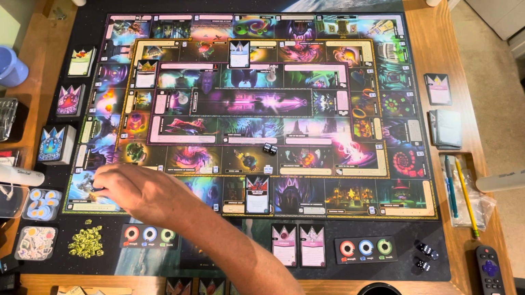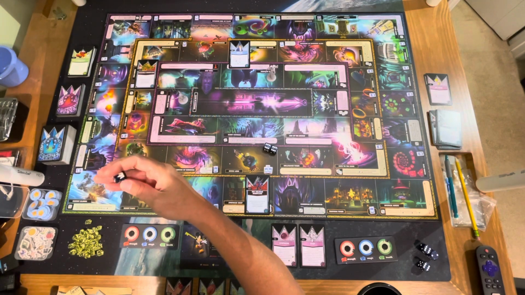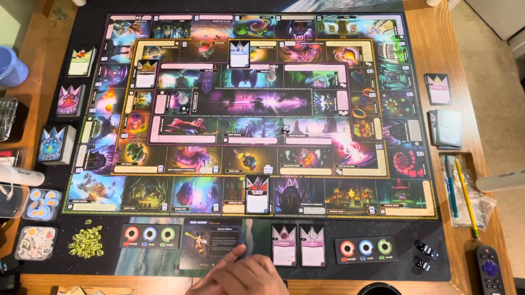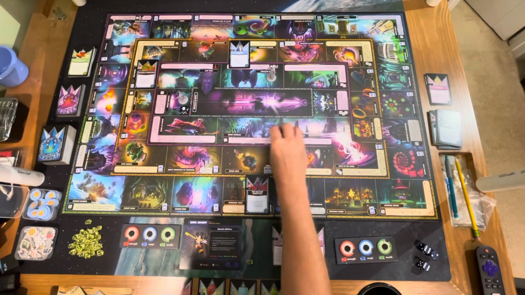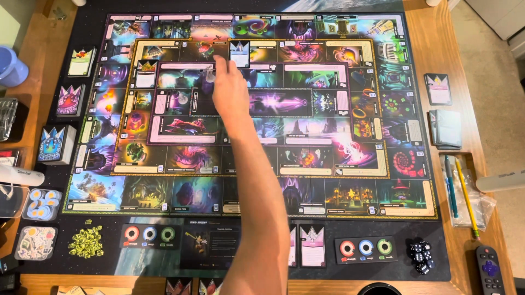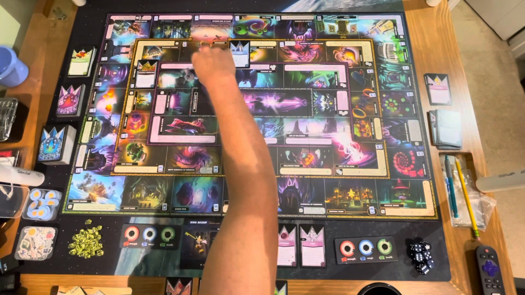Man, my dice are already chipping. 1. And the last one here. 4 plus 5 is 9. 7 plus 5 is 12. All right. But the problem is that he gets to move here. I get to now move here.